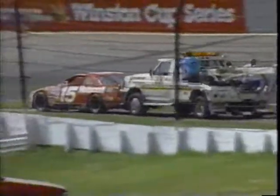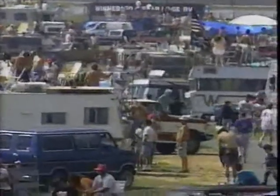Kenny Schrader, let's give a call to his crew because all those guys did a super job. They're trying to get Geoff Bodine's car in a better position. That's the reason that we are under caution. Our 5th, make that the 6th of the afternoon. Just got 25 more laps to go here at Pocono.